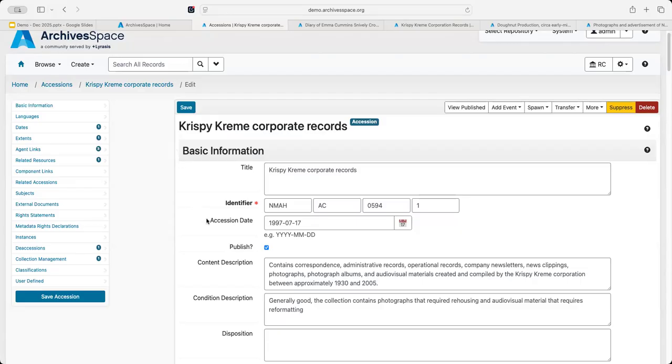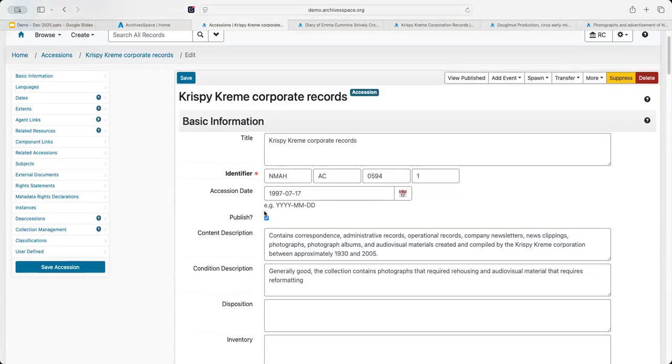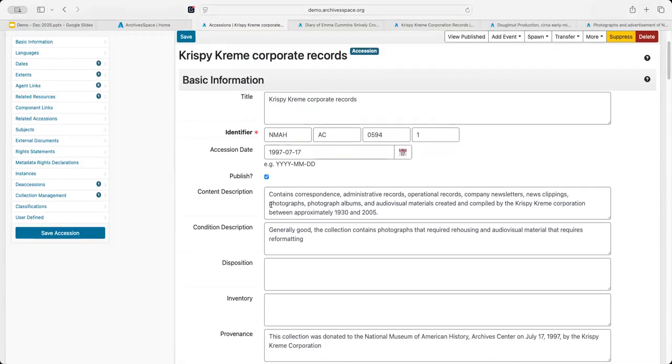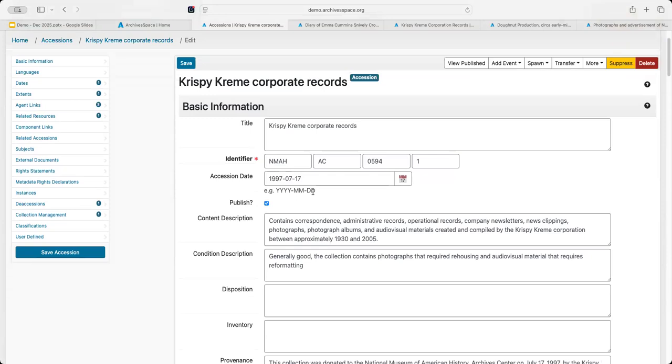But you can see this has been saved. It has all of the information that's necessary, the required information, as well as additional information, right? You're going to want to include more than just the identifier and the date for an accession record, and you can do that here. Accession records store information about the receipt of materials, which are typically unprocessed. You're normally going to be completing an accession record when you're getting new materials. An accession record can be for a single item or an aggregation of materials. Here it's for a full collection.